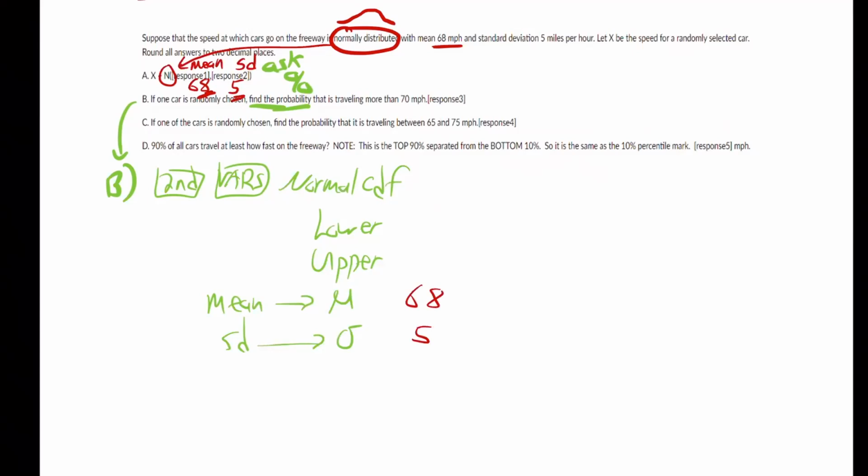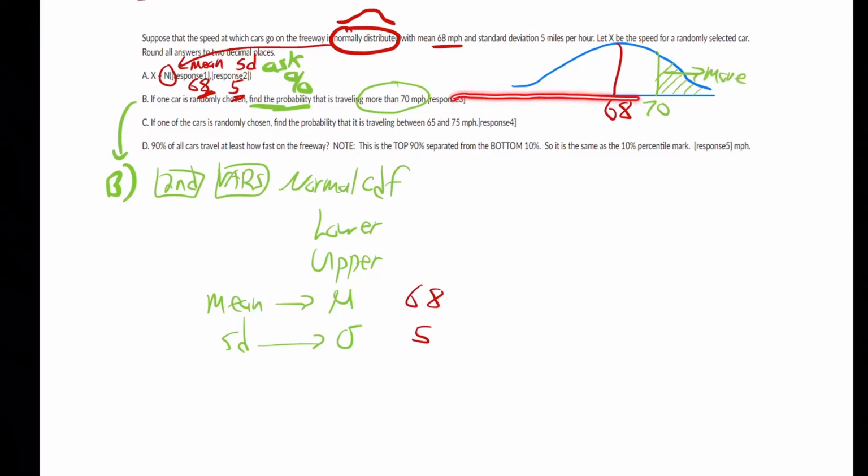Well, it's helpful to draw a little normal curve. So I'm going to draw a little normal curve here. It's always good to draw that on all these problems. And then put in the very center the mean, 68. And then put on the question, what they're asking. What are they asking? More than 70. Well, 70 is to the right of 68, right? It's bigger. And more is this way, isn't it? Are you with me? Why I'm saying that?